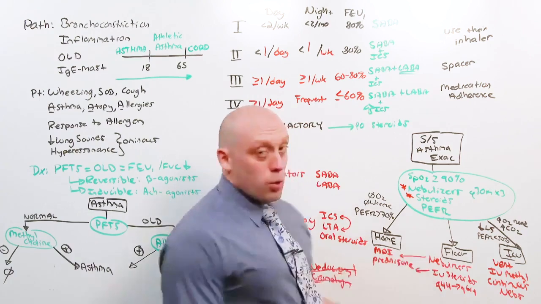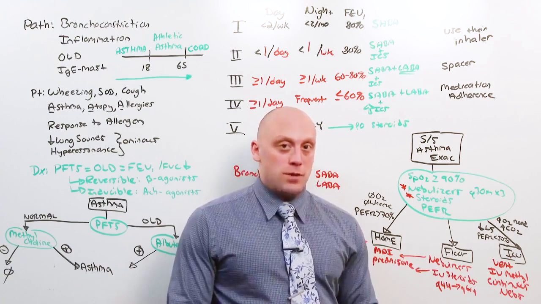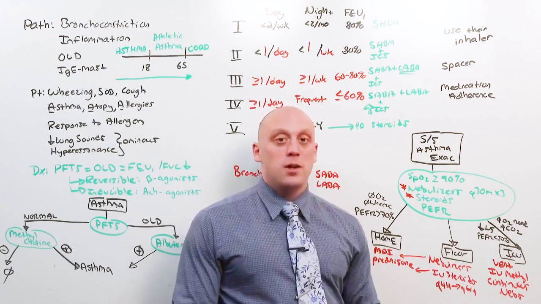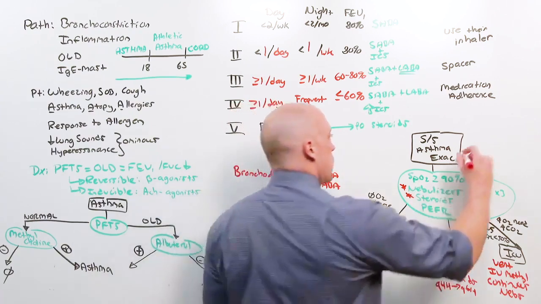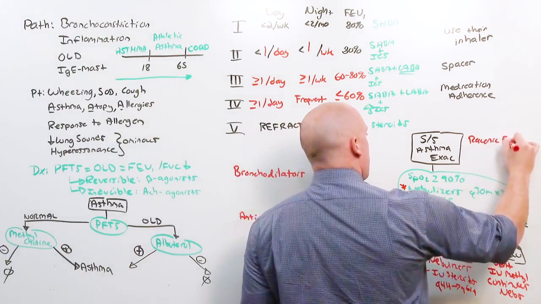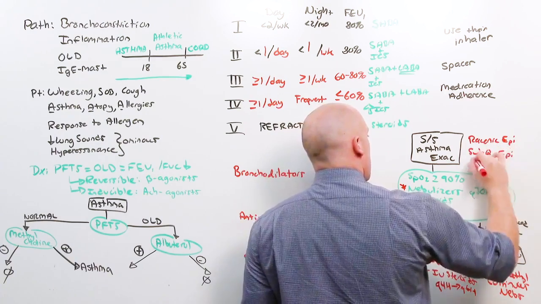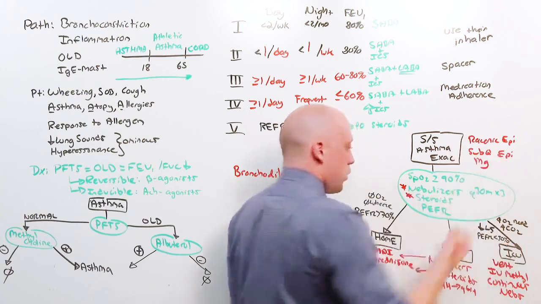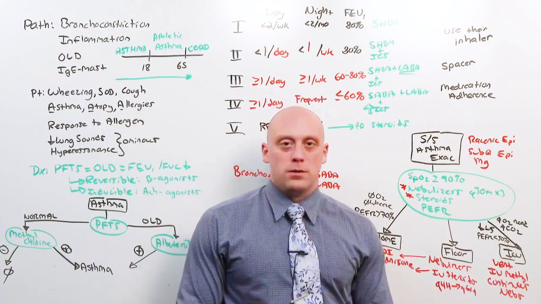Now, if the person is doing really poorly and you've done all the right things and they're still not getting better, you do have some options left. And there's not really a way to pick one. This is salvage therapy. If someone's having an asthma exacerbation, you can try racemic epinephrine, sub-Q epi, or magnesium. And there's not really a way to choose between them. You generally do all of them at once.